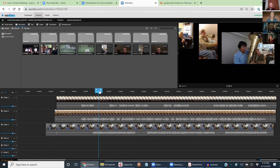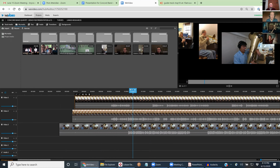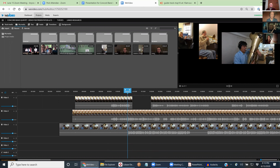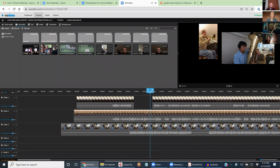For example, maybe we don't want to see the exact same view the whole time. Cindy stops playing here, so maybe we would want to fade her out during the time that she's not playing. Once everyone's all lined up, we could take this video clip and chop it a little bit and erase this part. So now if we play it, she's going to disappear at the moment that her rests come. And then when she comes back in, she reappears.